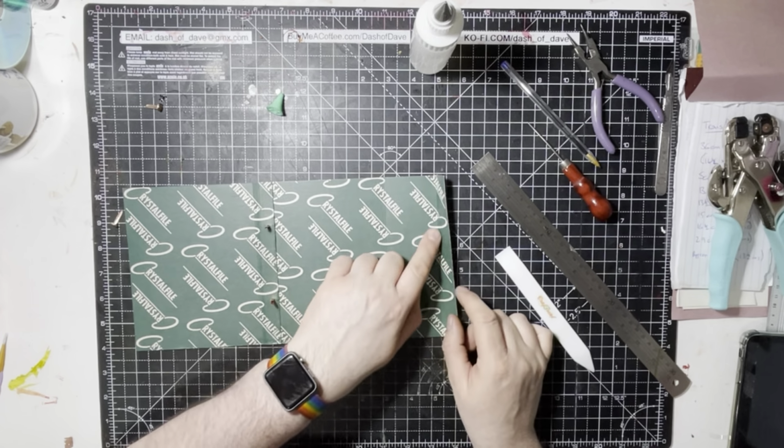I are gonna cut this down. You're pirate. I are gonna cut it down. I are. So I'm gonna cut this bit off.